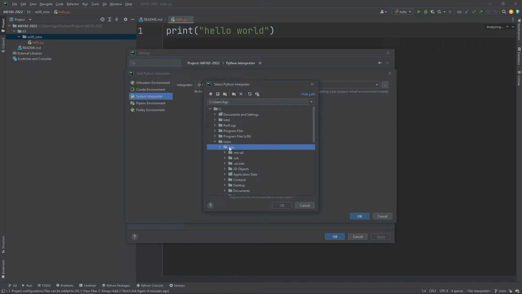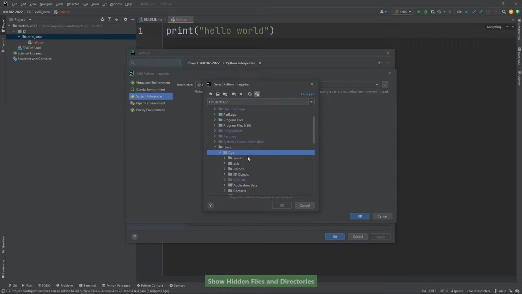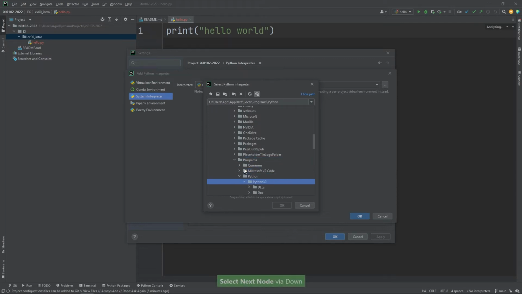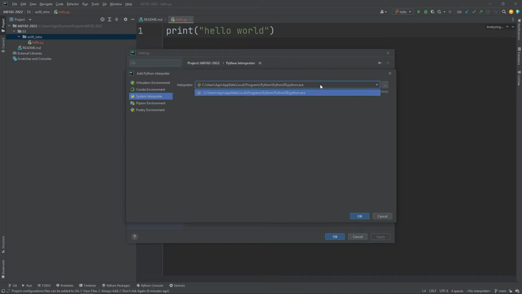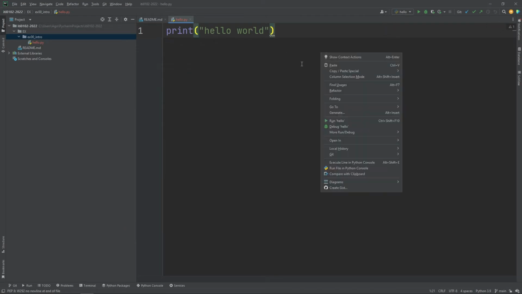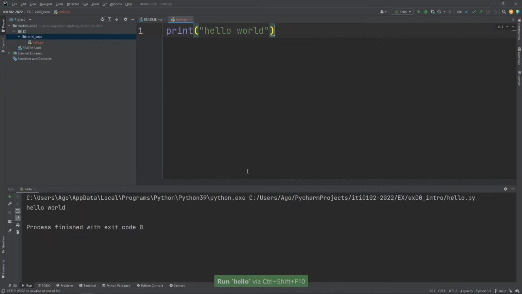There is a special button to show hidden folders, so now I can see AppData, Local, Programs, Python, Python 3.9, and here is the Python executable, and then I click OK. Yeah, and then OK. So now I've configured my Python interpreter for this project. I can click OK. And now if I click run again, I see my code running.